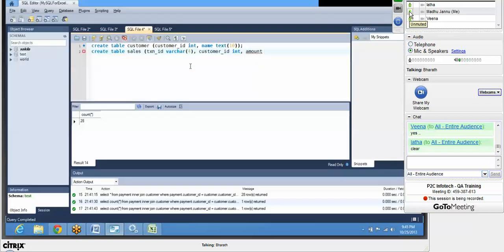Don't bother about sales ID, which is this. So are you able to understand whatever I am writing? The create table structure.